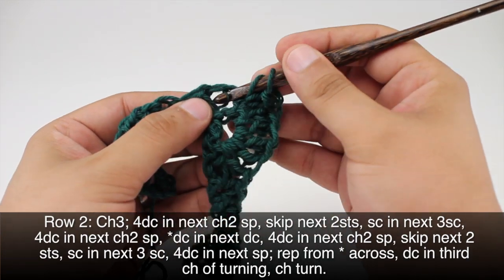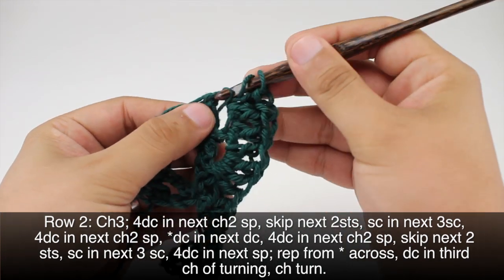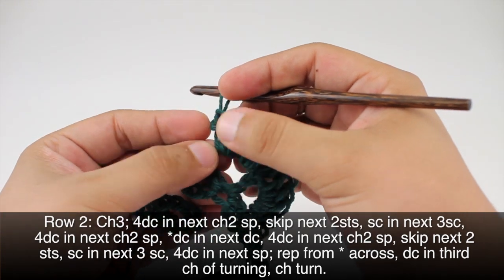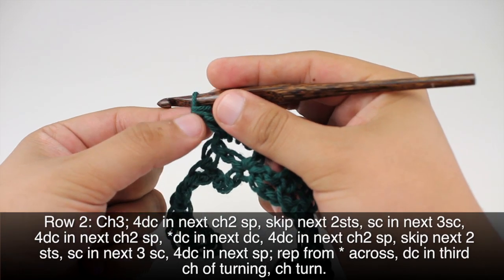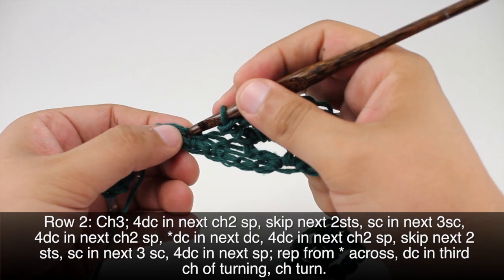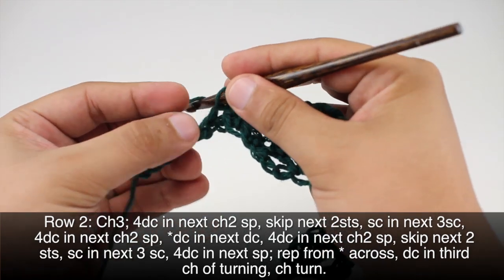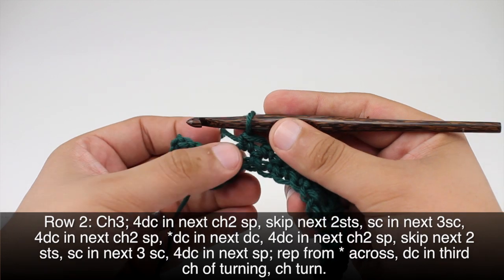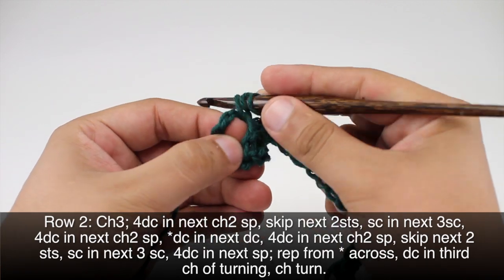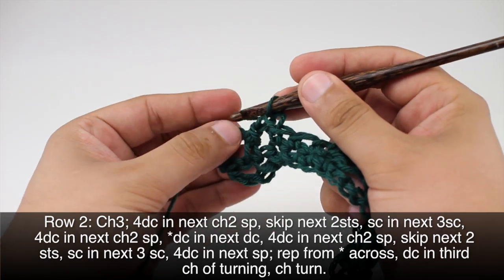Two, and there we've got 4. So we'll skip the next 2 stitches, 1, 2, and we'll do a single crochet into each of the next 3 single crochets. So 1, 2. Okay, once we do the 3 single crochets, we'll do 4 double crochets into the next 2 chain space.